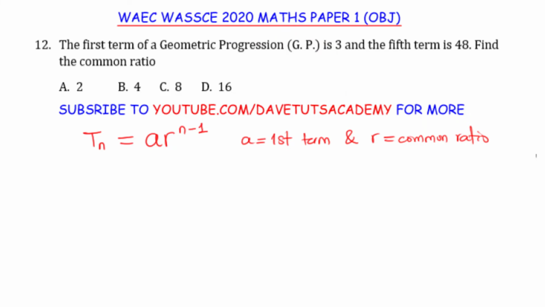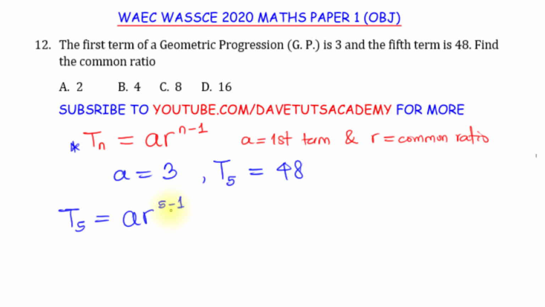So we are given two case scenarios. In the first case, we are told that the first term is 3, so already we are told A is 3, alright. Then we are told that the fifth term is 48. That is, T5 is equal to 48. But originally, by reason of this formula, we know that T5 actually should yield A times R raised to power 5 minus 1, because it's the fifth term, that's why n is 5. So this implies that we have 48 is equal to, what's the value of A? That is 3, then multiplied by R raised to power 5 minus 1 is 4, okay?